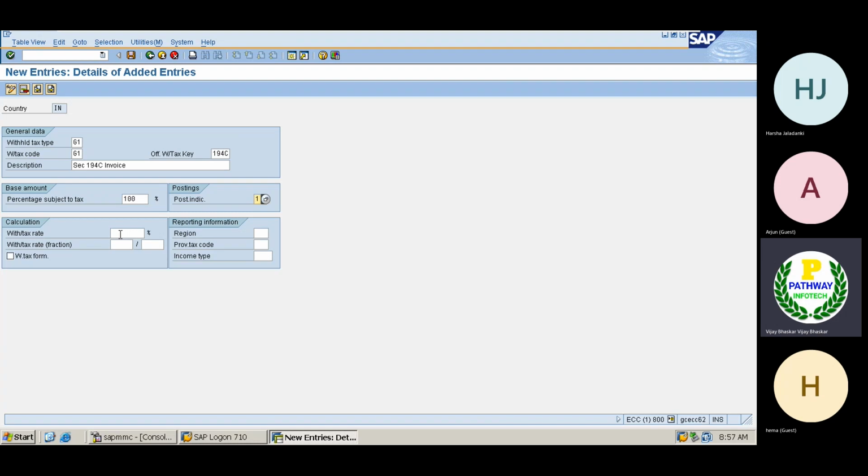Now you can see here the withholding tax rate, meaning how much percentage you are going to charge. Let me give 5%, the withholding tax which I want to deduct. Then enter. Also remember, for withholding taxes, we can have a validity period. Let us assume this tax code G1 we are going to assign into the vendor master data, and under this section the percentage I am charging is 5%.